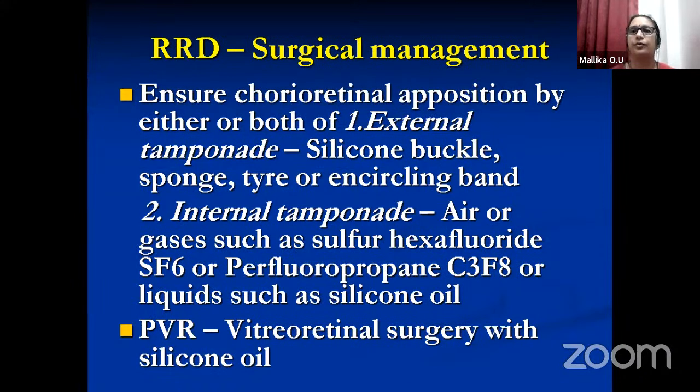So this is the treatment of primary or rhegmatogenous retinal detachment. And if the patient develops a proliferative vitreoretinopathy, in that situation you have to use silicone oil. So the confirmation of the diagnosis of rhegmatogenous retinal detachment is, one, indirect ophthalmoscopy with a complete mydriasis using a +20 diopter condensing lens. See the extreme periphery, localize all the breaks, and then decide upon what treatment, either an external tamponade after drainage of the subretinal fluid along with the cryotherapy, or an internal tamponade using expansile gases and laser photocoagulation of all the breaks to prevent recurrence.